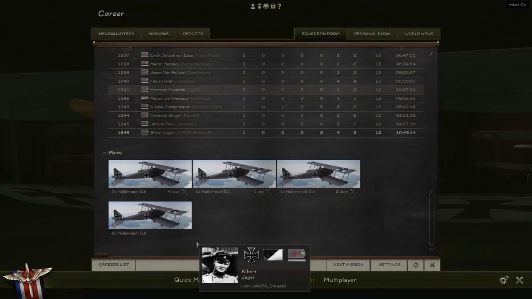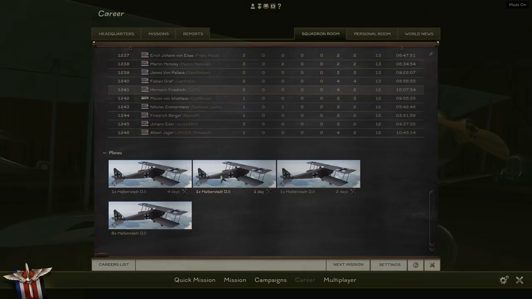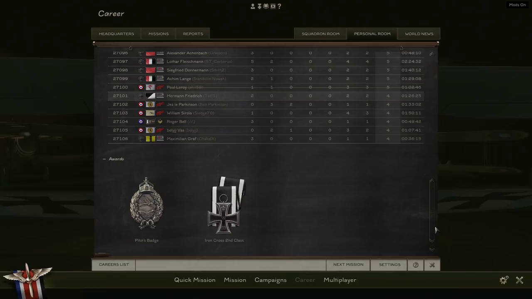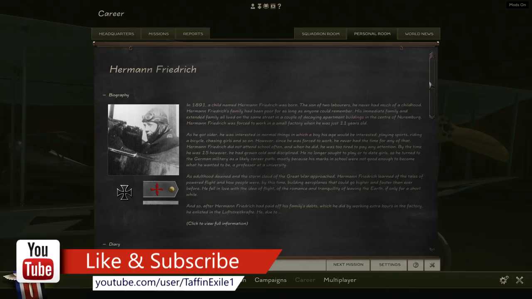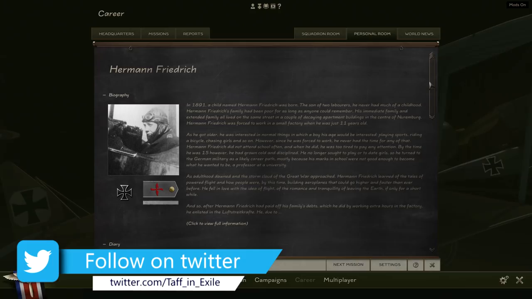We've got 8 fully functional Halberstadt D2s. We've got a Halberstadt that needs 4 days repair, 1 that needs 1 day repair, and 1 that needs 2 days repair. Okay, in our personal bio, here we go, there's our bio there. Our 2 victories, our ranking, and our medals. Look at that. Nice. Nice. We're going to leave it there. Herman has done a cracking job. Familiarization flight, check. First kills, check. First completed successful combat patrol, check. Good start to the career of Herman Friedrich.